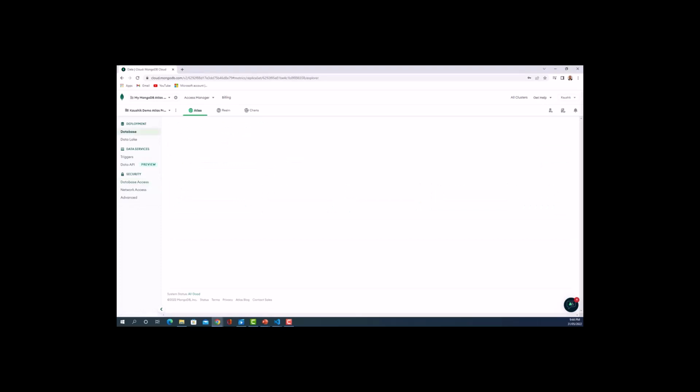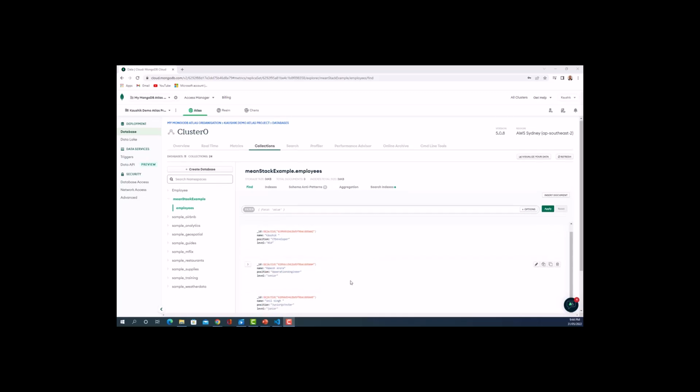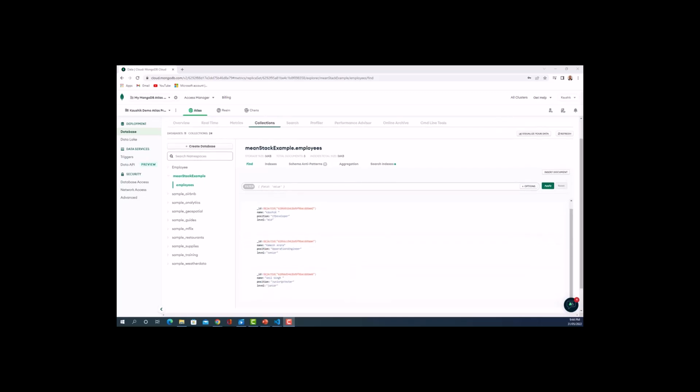So it has fetched the mean stack examples .employees collection. So these are the ID, name, position, level, three persons were there. So our back-end server is ready and up and running. So this part is finished. Now in part 2, I'll create the Angular front-end application.